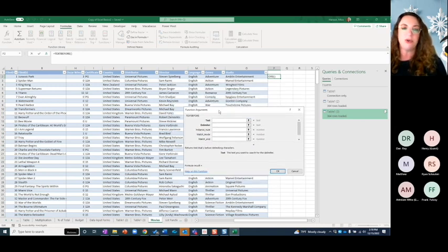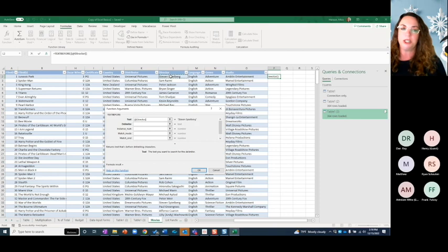So the first thing I'm going to do is choose the text that I want to look at. And let's say that I want to look at just this person's name, Director Steven Spielberg, and I just want to get his first name. So what I'm going to do is add a delimiter that's a space. Now for instance number, it's going to say the desired occurrence of the delimiter. So the default is just going to be 1 and a negative number searches from the end. So I only have one space in this, so I can just leave it as the default. I don't even have to change anything.